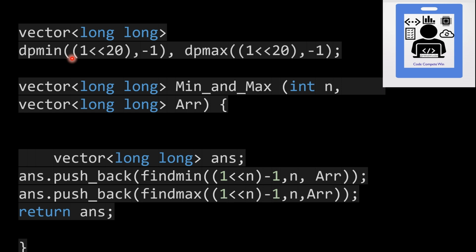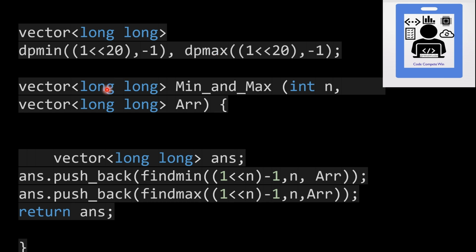If you want it dynamically, you can initialize this directly in the main function and pass it by reference, or you can just define this as a global variable of size 2 raised to power 20 and initialize every element to -1. And the same is true for this dp max.